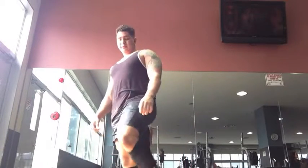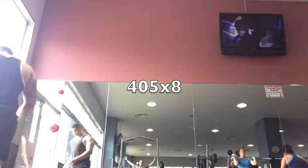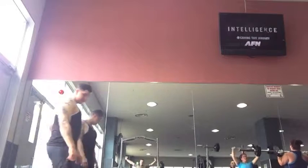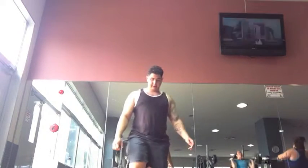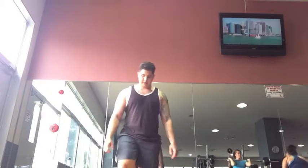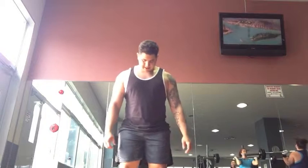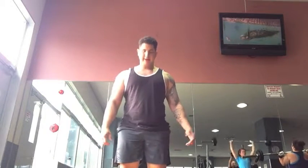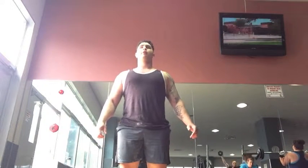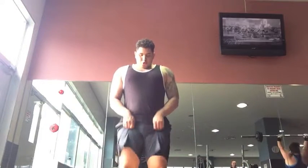So I did this and I did 405 for 8, and it actually felt great. I moved the bar well, I moved the weight great. I didn't really feel anything. It just moved well. My next set, I actually went for 15, and on that one, I just kept going. I didn't want to stop. I figured once I got to 10, I'd see how it felt. I got to 10, and I was like, you know what? Screw it. I'm gonna go to 15.